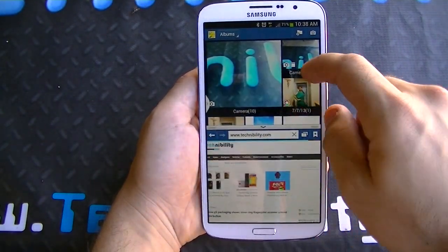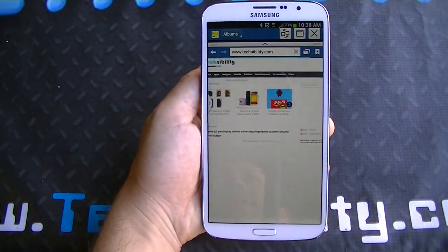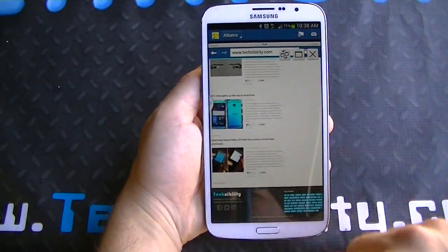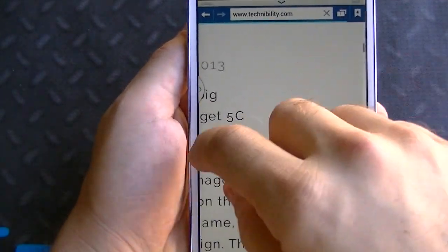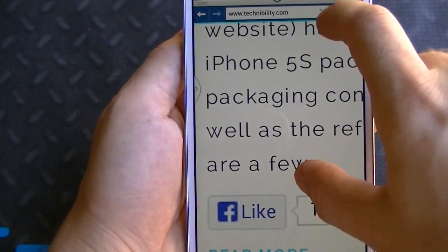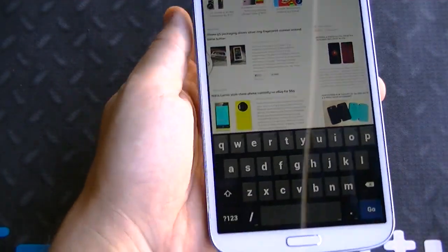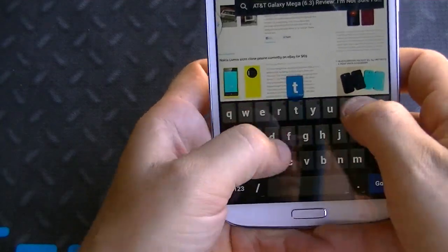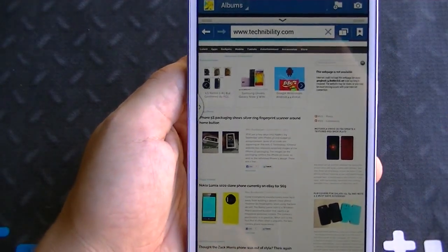If I want to expand this, I can do that, and there you go. Here's the web browser. Web browsing on this device with this 6.3-inch display is gorgeous. Even though it's only 230 pixels per inch, it's still very clear because the screen is so big. The keyboard is huge, so anybody is going to be able to type on it. Really solid keyboard. You can see Technability right there.